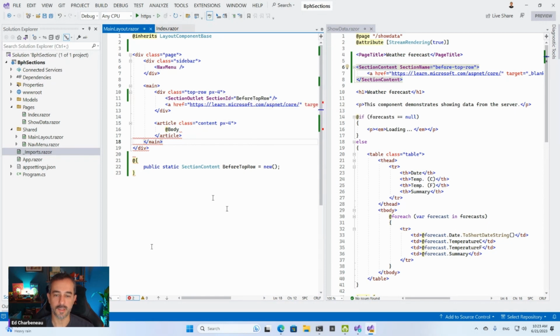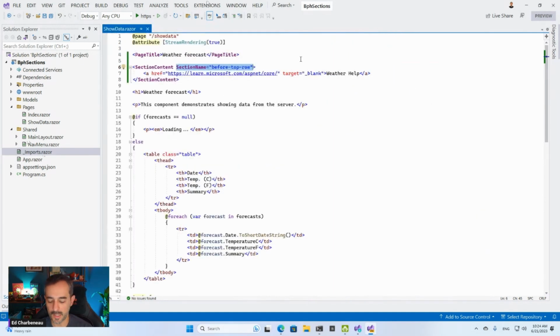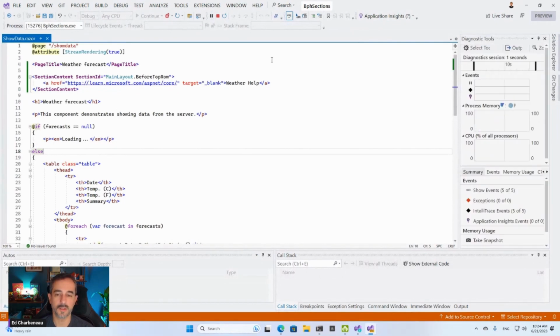And what's nice is I'm already getting some IntelliSense here. So you can imagine, come on, catch up IntelliSense. Oh, I forgot my code statement here. That's probably what's throwing it off. Surprise, IntelliSense worked at that point, but it did. All right, so now that I have this, in my section content on my show data page, I don't have to really know too much about the main layout. Matter of fact, we'll take it off screen and I'll say section ID, and I can say in that main layout there is, oh, look at that, before top row. That made it a little bit better. So I do have some IntelliSense there. Now, you might be thinking it's not quite as discoverable as you'd hope it to be. We can still improve upon that.